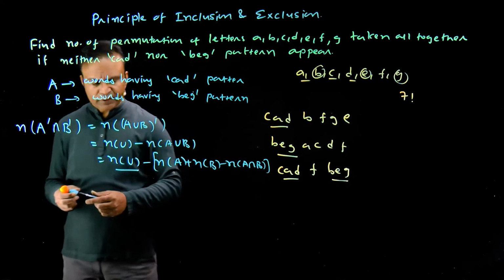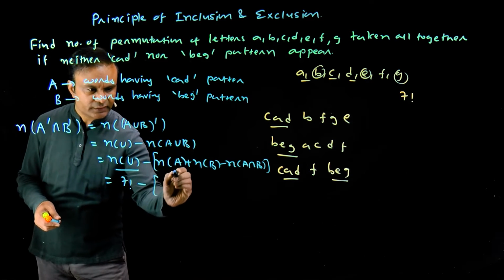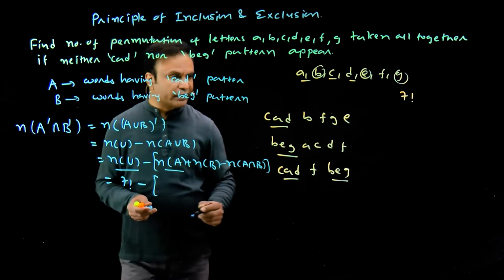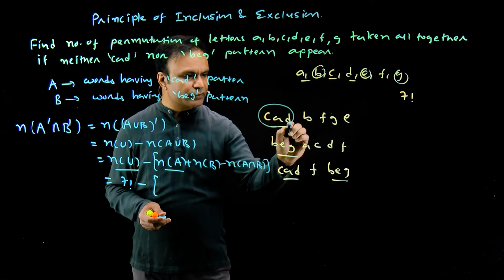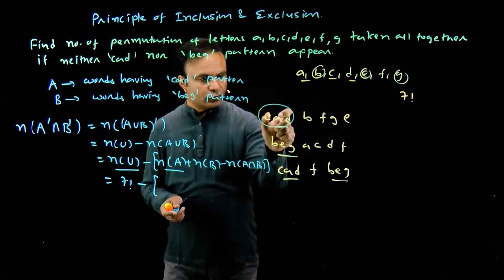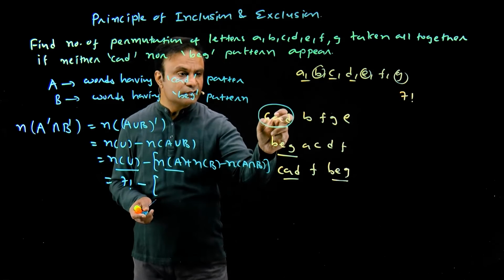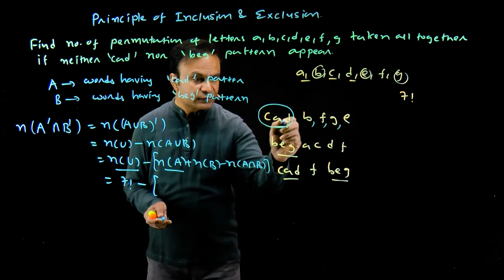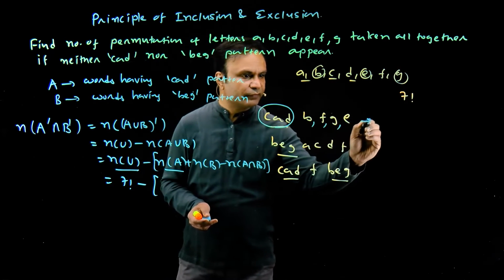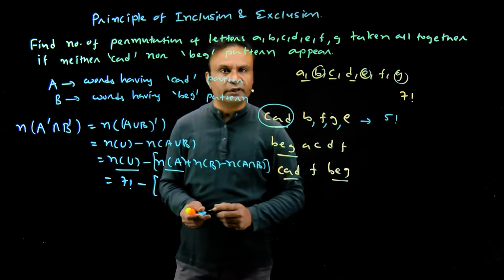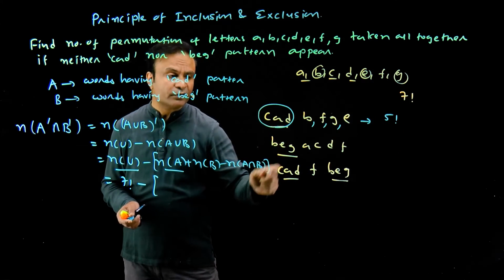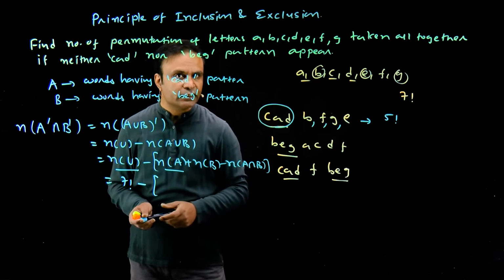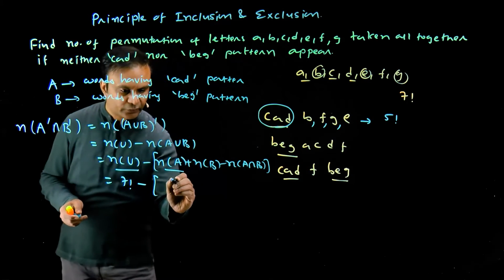उस टाइम पे कितने वर्ड्स बन रहे हैं? There are 7 factorial words, minus number of elements in set A, which is a set of words having CAD pattern. जब वर्ड में कैड पैटर्न आ जाएगा तो मैं यहाँ पे इसको ब्लॉक कर लेता हूँ। ये जो लेटर्स हैं, ये इसी ऑर्डर में होंगे, these letters will be in this order only. Now the remaining 4 letters and this word CAD can be arranged in how many ways? This can be arranged in 5 factorial ways. इस word के अंदर कोई arrangement नहीं होगा because we want CAD only, not DAC or ACD or DCA. Okay, so this is 5 factorial.